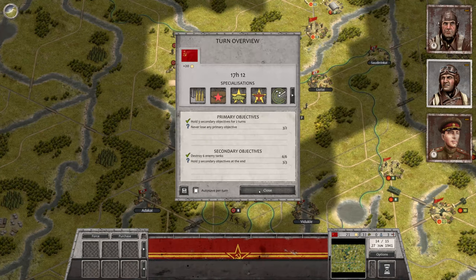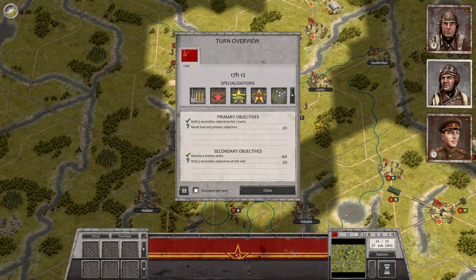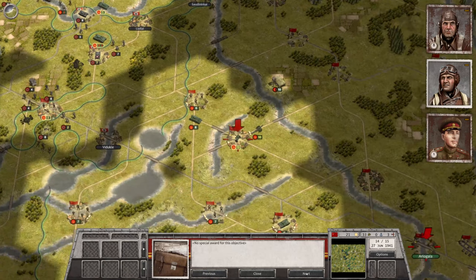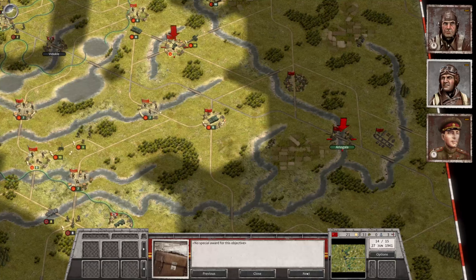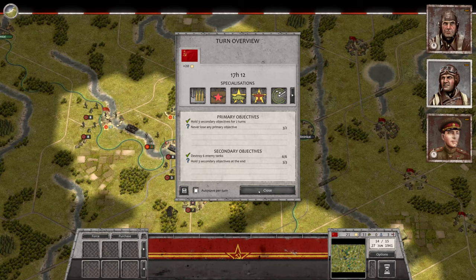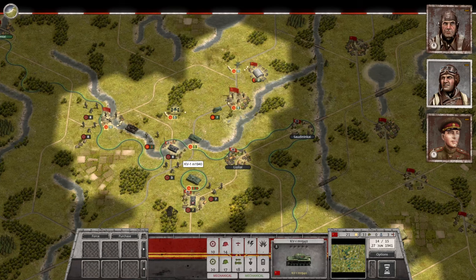All right. Well, what? Did I lose a primary objective? I don't think so. No. No. All right, no, I don't think there's anybody back there, so. Okay. Close. All right.